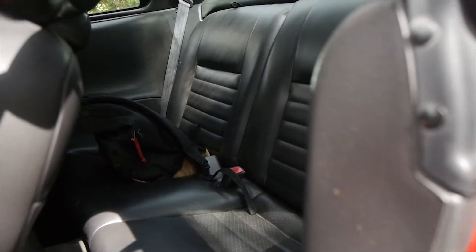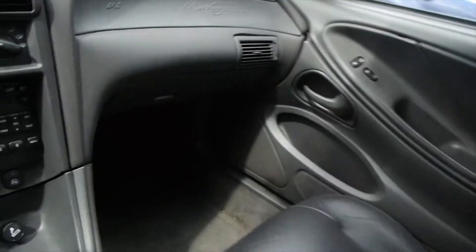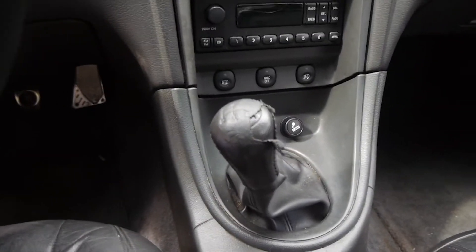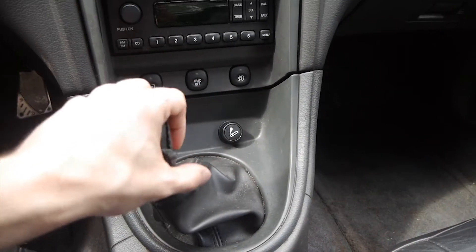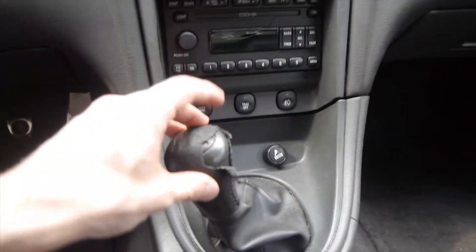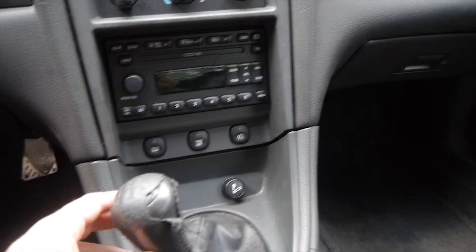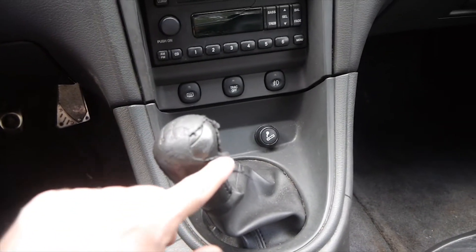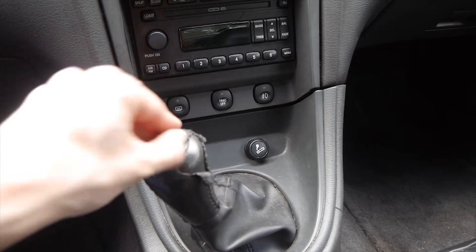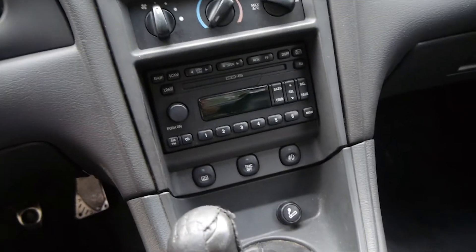Now the back seats were probably never used, so they look in pretty good shape. Getting in the car, we have this shift knob — the shift knob is fine. This car has long throws and I hate that, but I am going to get a new short shifter. Before I do that, I am going to take off this leather that has been worn to literally pieces, as you can see. Underneath it, you can tell that the shift knob is in good condition.